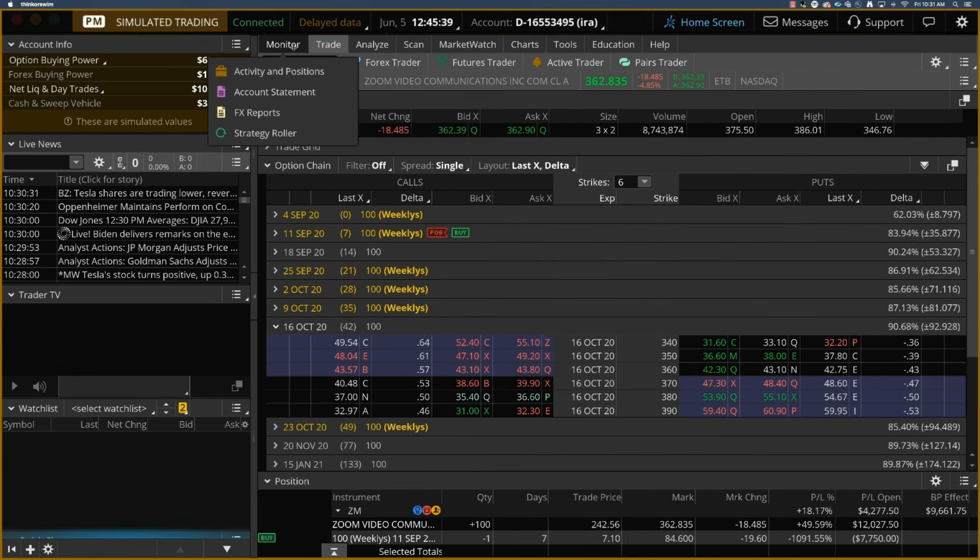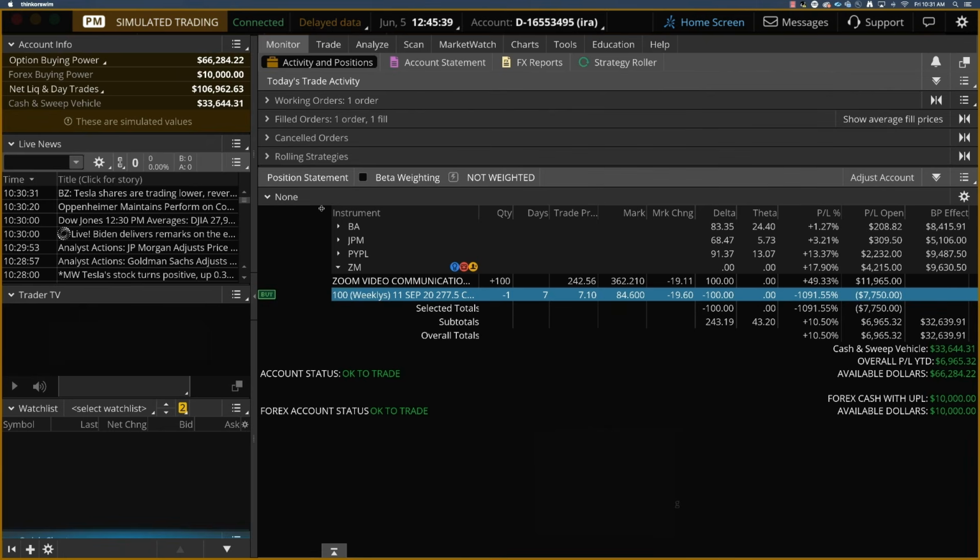Let's go back to the Monitor tab. So in this example on Zoom, some things to note here. Is it a good idea that the investor waits until maybe the last second or the last day to buy the option back? Maybe not necessarily. Typically, investors maybe would look inside 4 to 10 days prior to expiration and make the decision if they want to buy that call back. If they buy the call back, they're really saying they want to keep the shares of stock because they think the stock could go up.